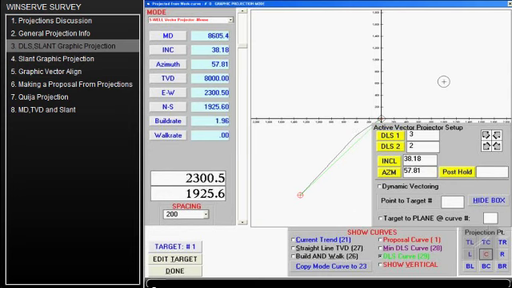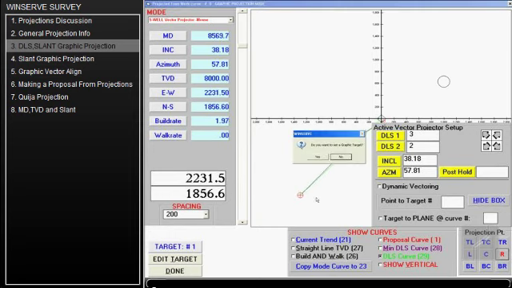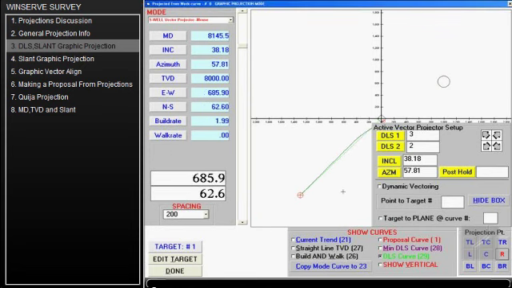Okay, now look what's happened. We now have this projection that goes out here and turns out and is pointed dead center of this target over here. If I go to the left, again, I'm going to the left of that target, right of that target. And in each case, the target is being calculated, and I'm pointing towards the center of it.